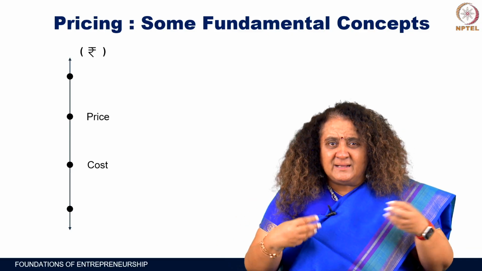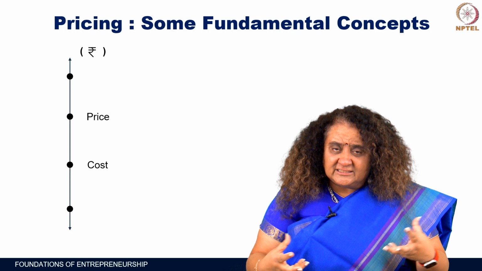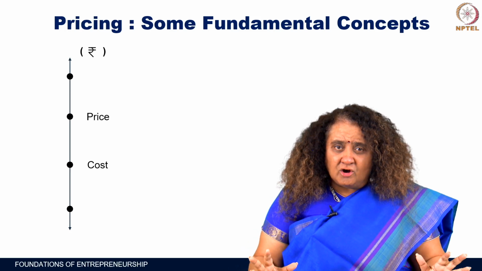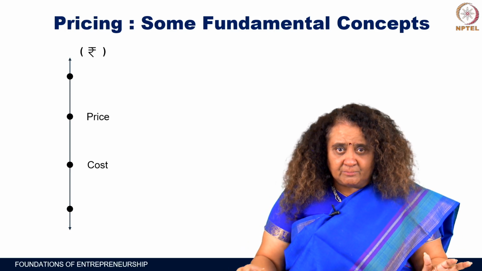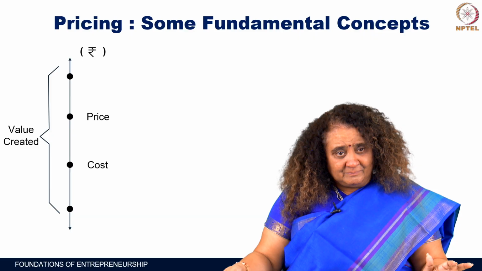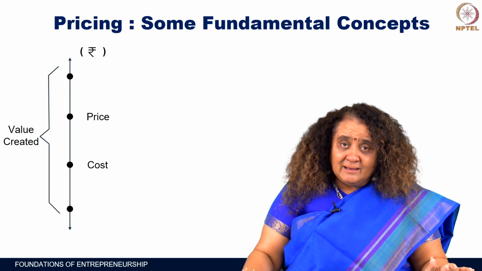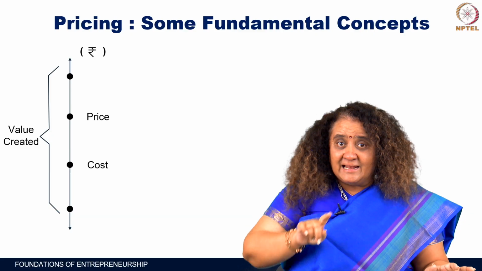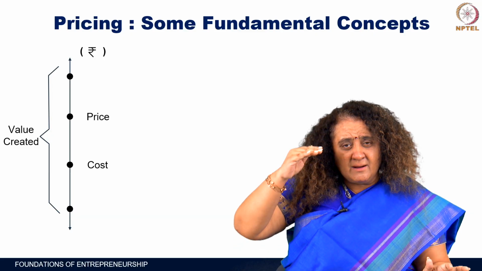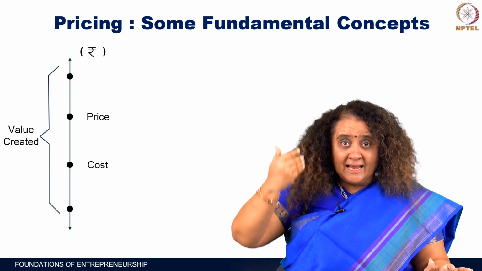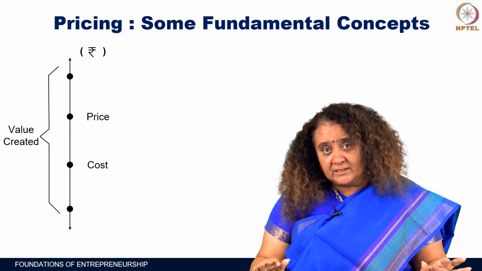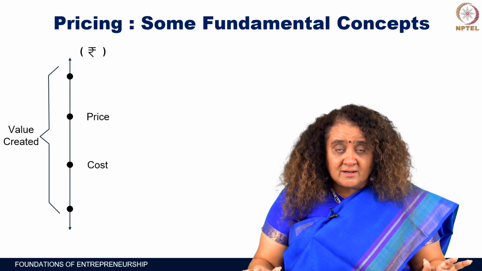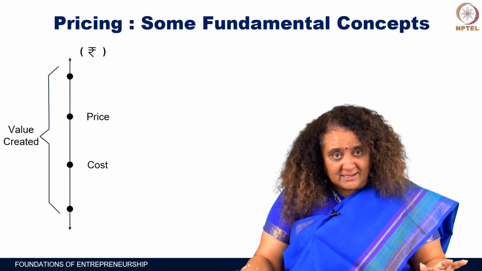In making, there could be some parts which are bought, some parts which are made, but the final cost is what is called the cost of the product. You would be used to price minus cost equal to profit, but if you look at the value created, it is showing a point higher than price and it is also showing a point lower than cost. Now, this is a new term and I am going to take some time and explain it to you.